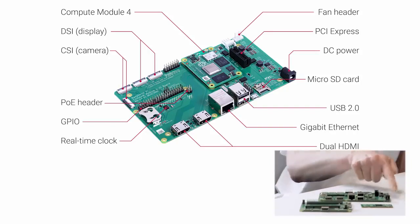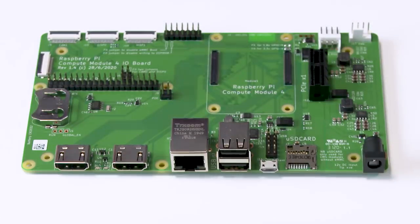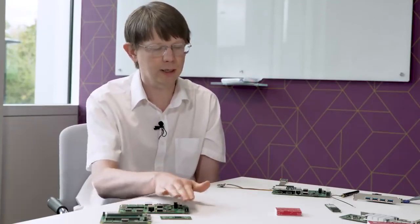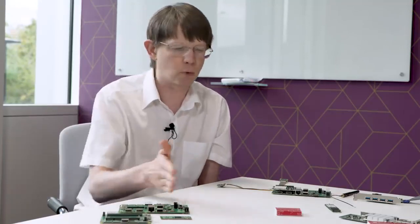Power input, now this is a bit of a change from our previous power inputs. A much wider voltage range is possible. So typically people will use 12 volts to power it, but if you don't need to power certain things on the board, like PCI Express, which we'll come to in a second, you can actually put up to 24 volts into the board, which is much more of an industrial voltage. So that should make it easier for people to use. And all of this stuff on this side here is power conditioning. That's all power supply on the side here.